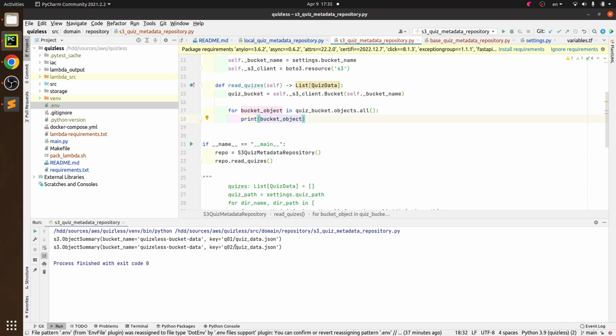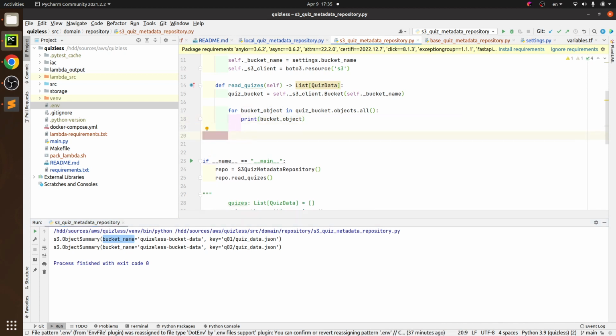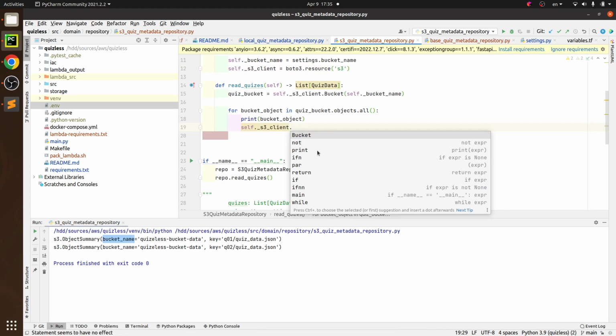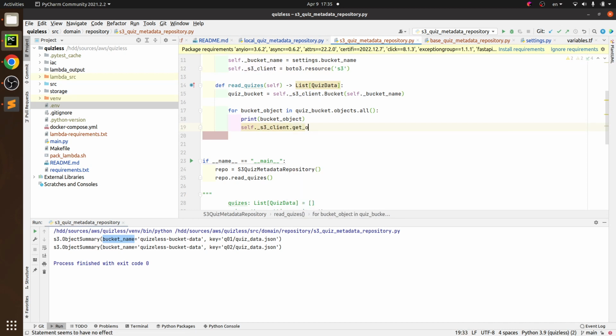Okay, what I have is the key and the bucket name, and I need an extra call to get this object. As soon as I remember, this call should be this S3 client, and this will be get object probably. And for the object, I have to provide the bucket and the key. I know the bucket already, it's here.